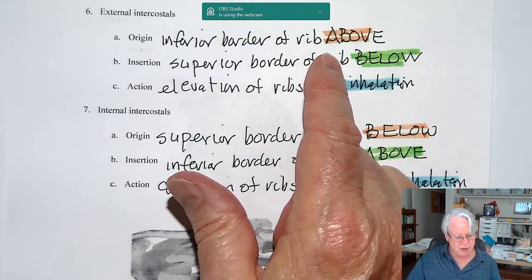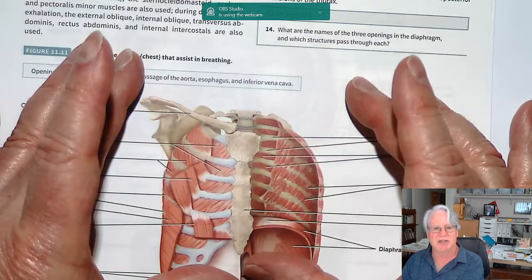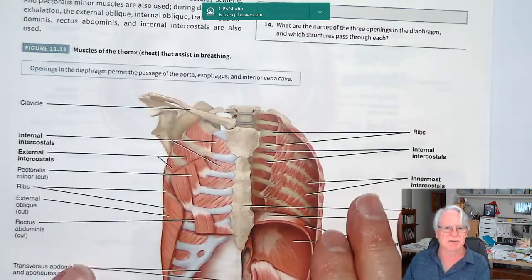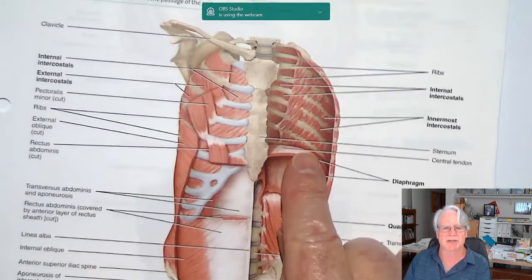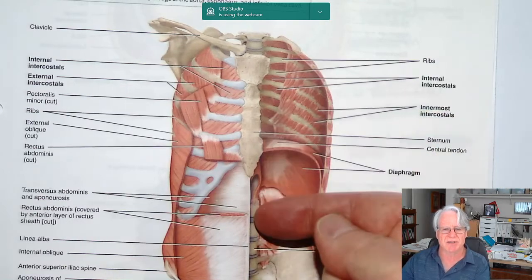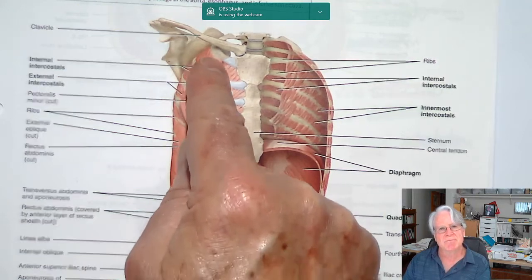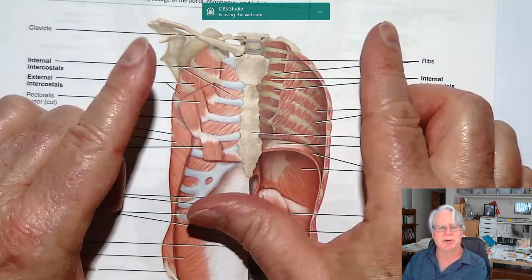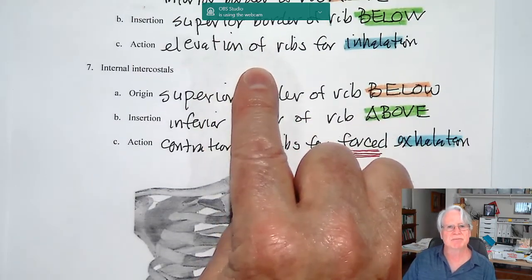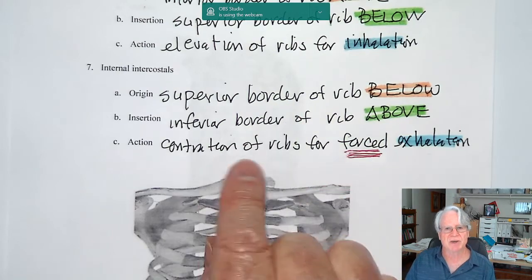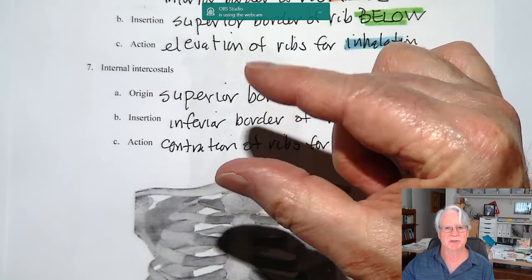So what happens during breathing is you use your muscles to breathe in. And what you're going to do is expand the chest cavity. You're making the chest cavity bigger. So the muscles that are involved are the externals and the diaphragm, which you see right here. When this muscle contracts, it drops down, thus creating a bigger space here. When these muscles are used, the ribs separate and the chest gets bigger, right? So elevation of the ribs versus contraction of the ribs. Elevation would do this, and contraction would do that.